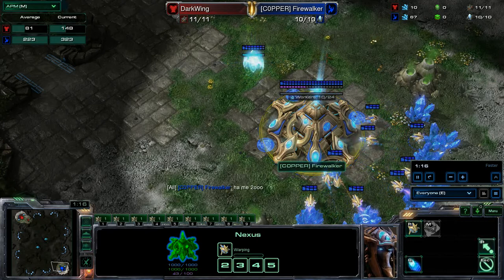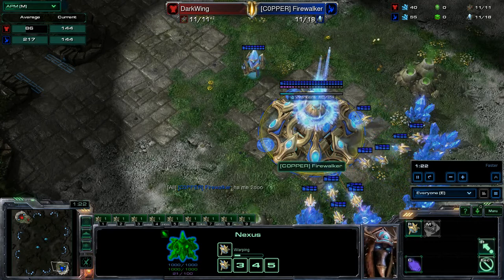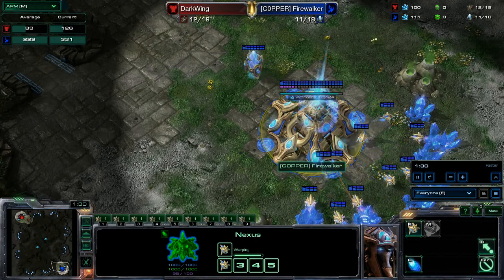Take a look at the APM tab. I can tell you both these guys are silver. You would never know it by the looks of Firewalker. Look at that. Holy! He has 220. He is really clicking and moving his mouse around here. Very well done. Pressing buttons, spamming everything out.